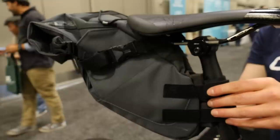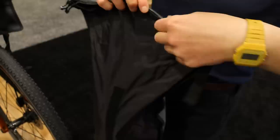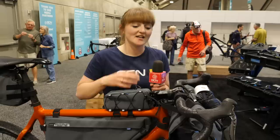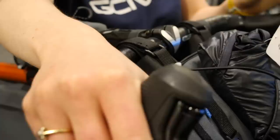Moving forward to the cockpit of the bike, the handlebar bag actually comes in two parts. There's a strapping system which permanently stays attached to the bike and then a dry bag system — so when you stop and want to unpack or repack, you just undo two clips and you're away. Another cool thing about this handlebar bag is that it has foam blocks which allow your hands to get between the bars and the bag, offering loads more hand positions.